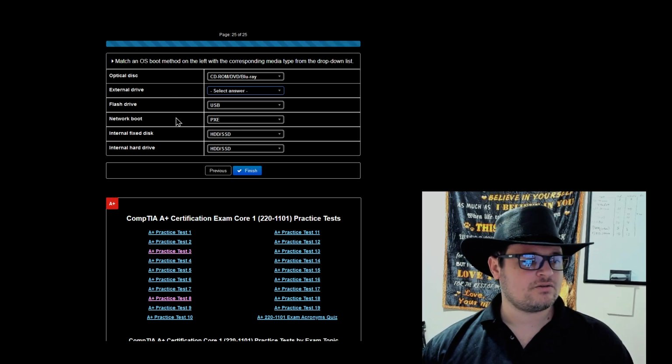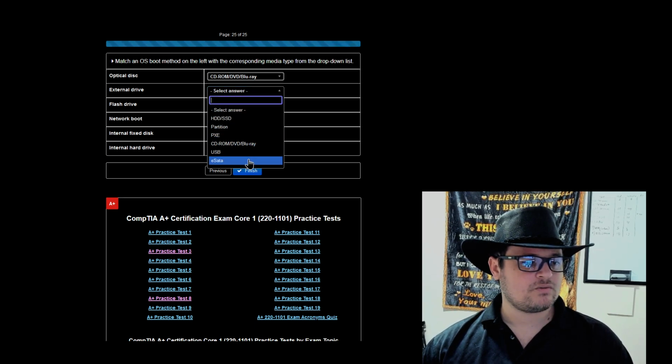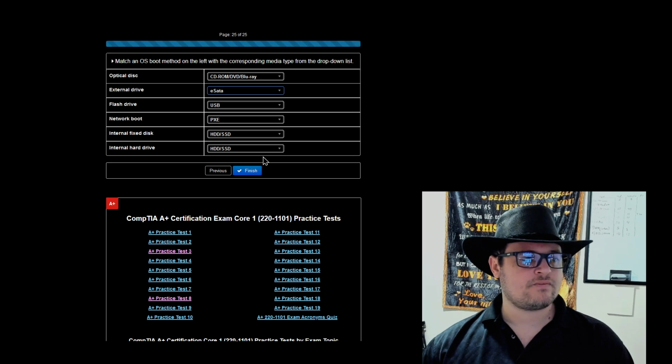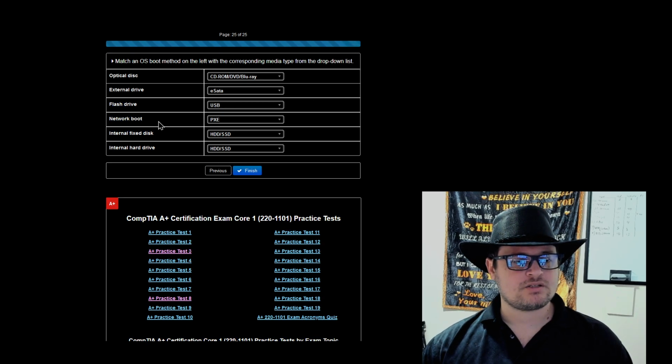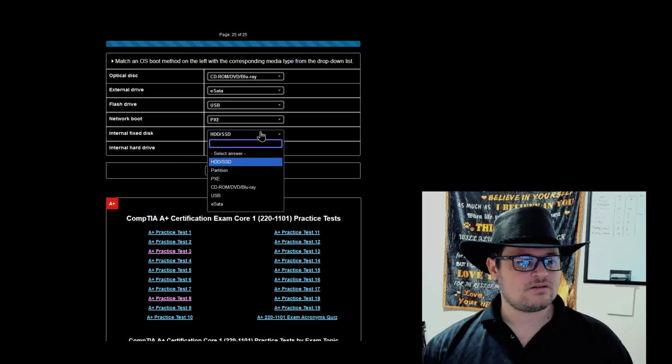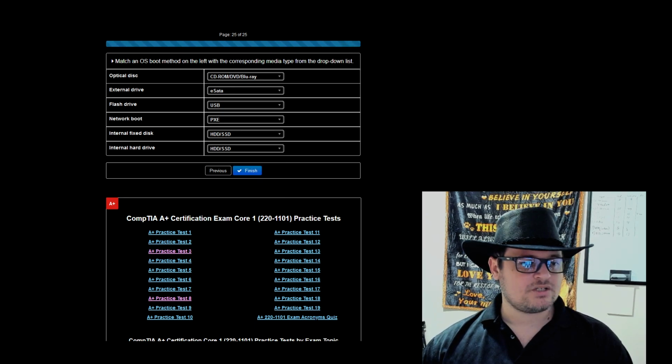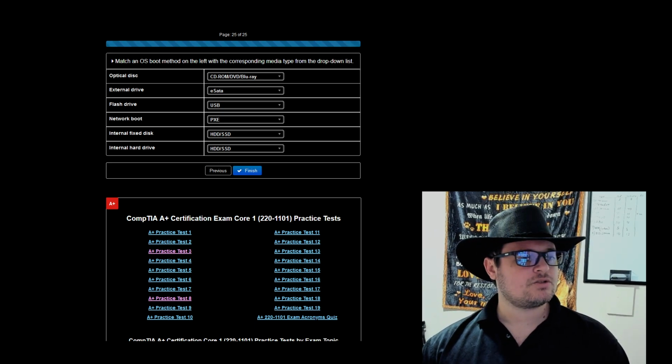Now the internal drive, external drive would be eSATA drive. I wonder if they're talking about a connection, because eSATA is a type of connection. So internal, well, then that just leaves what? Partition. A partition is, you're partitioning a hard drive to install an operating system.